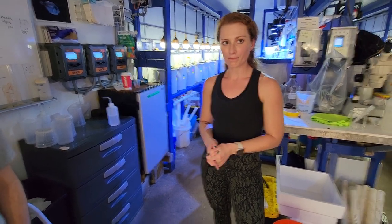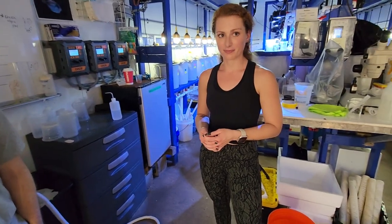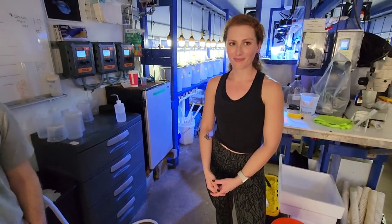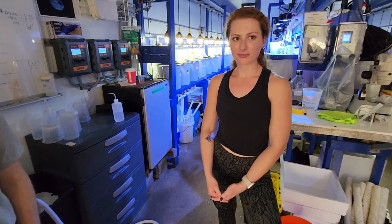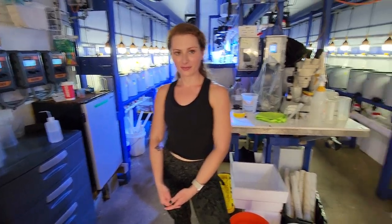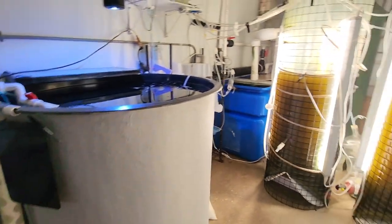That's something you wouldn't think of when you walk into a pet store and look at a fish — there are researchers and scientists doing all this work years ahead of time, and then breeders a year or six months ahead of time. All of the people that have touched the fish that we care for. That's why I wanted to come here today. I see microscopes and a lot of high-tech looking stuff.